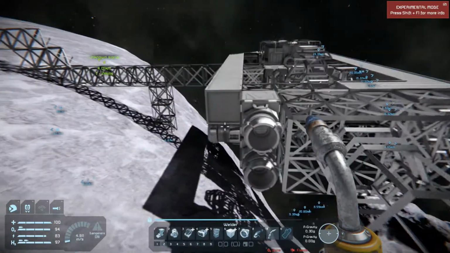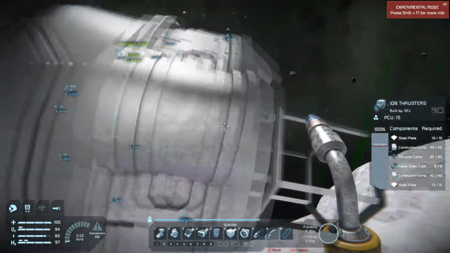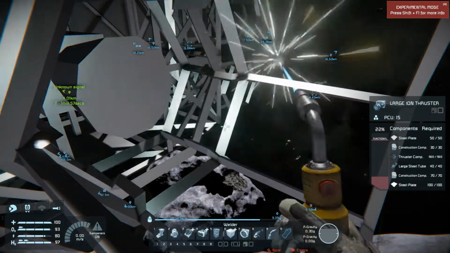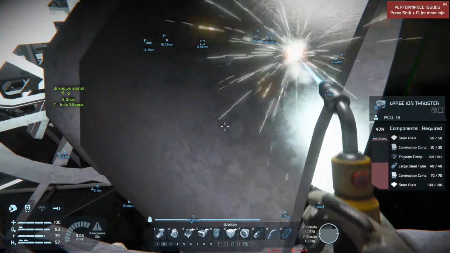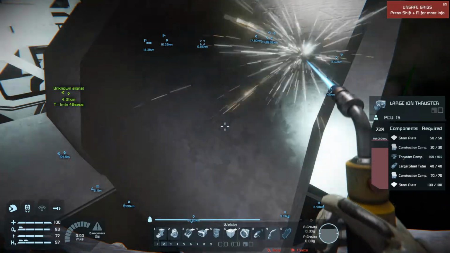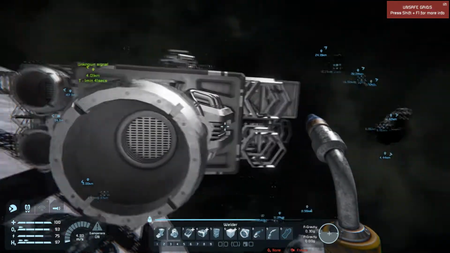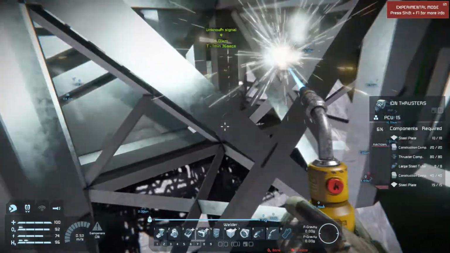So these are the small ones right here. These are the small ion thrusters, as it says right there. This is a large ion thruster, and this bad boy, you can see 960 thruster components. They are expensive, very expensive. But they'll produce a lot of thrust, and I'm using this mainly on the back, so if I need to get out of somewhere, I can, and I'm going to try to protect it with armor and everything else. And that's what all of this is looking like so far.